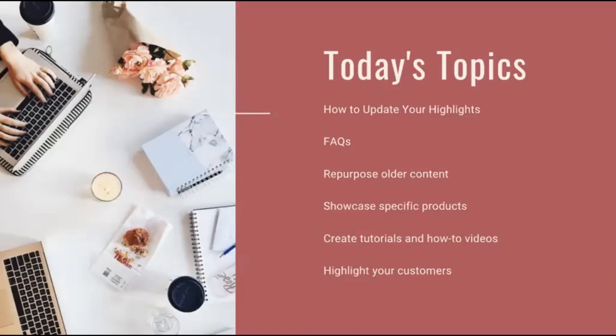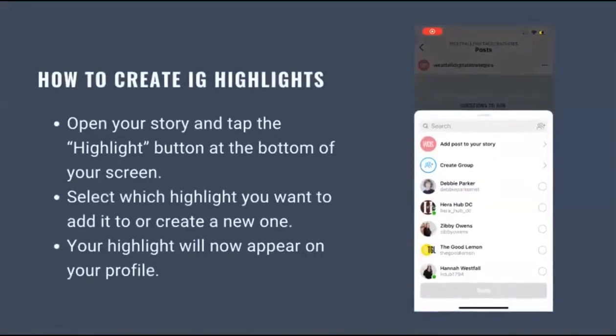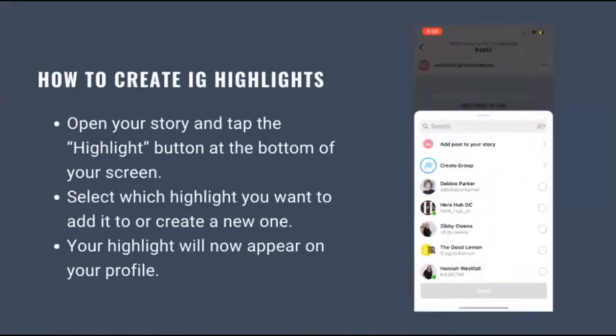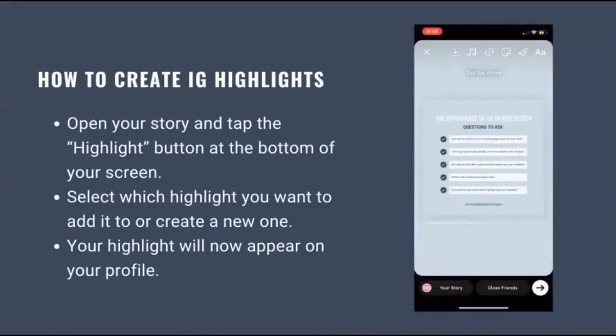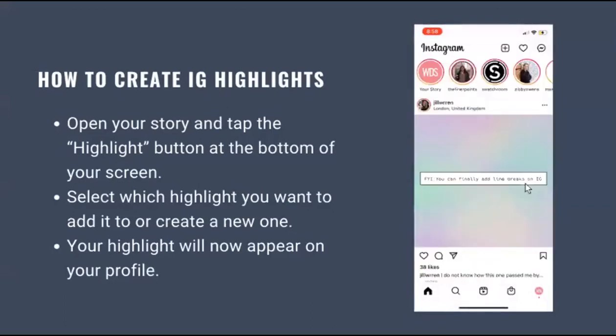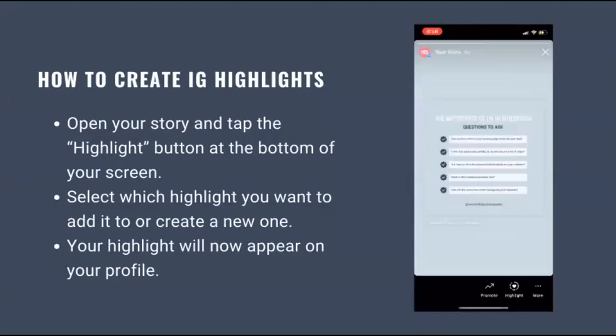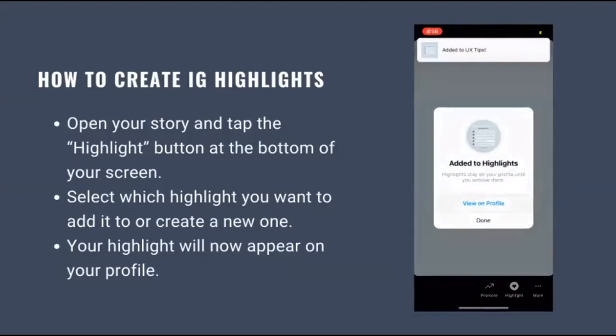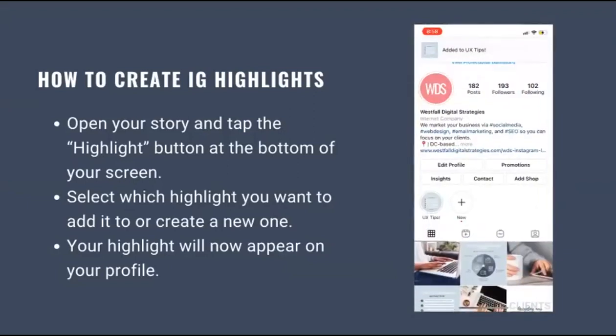All right, so first up, just a quick guide on how to create highlights if you're not familiar. So you can pull photos from anywhere, but basically you go into your Instagram account, you tap on your story icon, which typically is the little plus button, or sometimes in your circle of your profile, you can click the plus button there and you can add to your story. So open your story, upload your story like normal, and then there will be a highlight button once you put it into your story at the bottom, and you can click it right there.